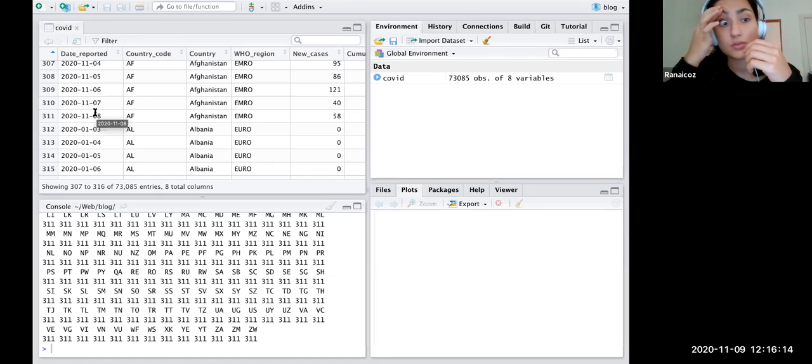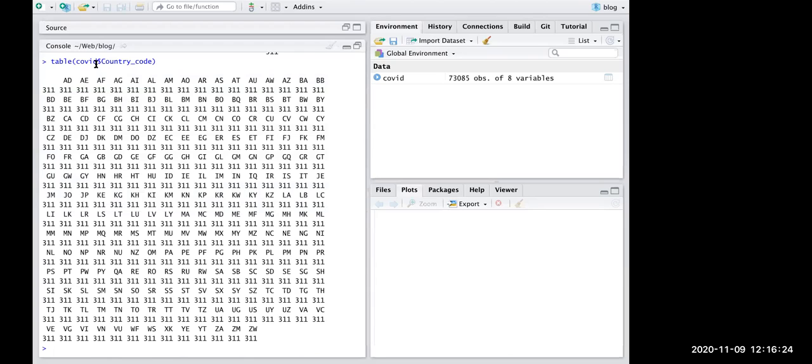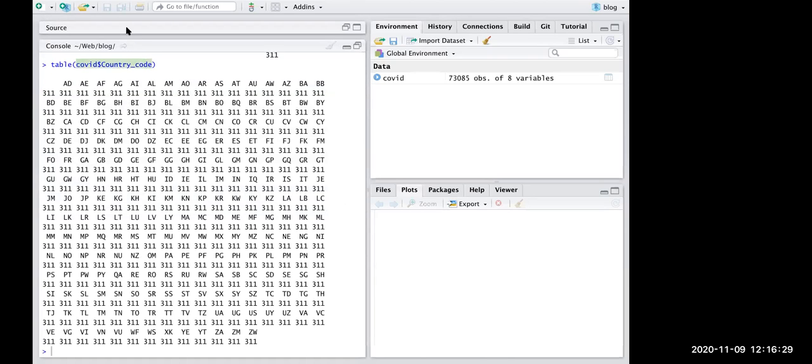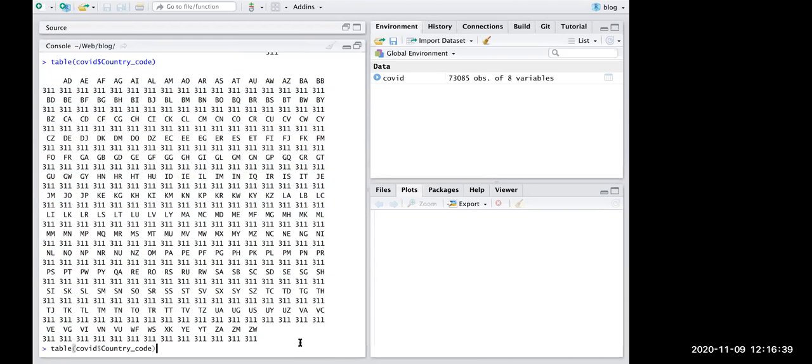Yeah, tell me. But you didn't ask for rows in the... Good question, good question. No, what I asked was how many times you see every country code in the column country code, in this column. So let's see country code first. Let's see what I did. Let's see the vector.